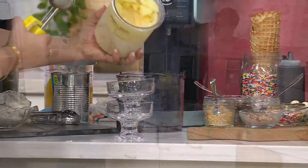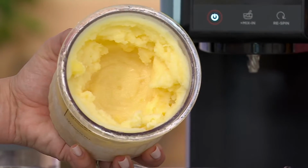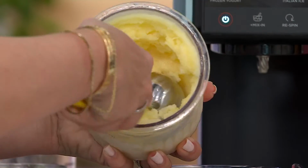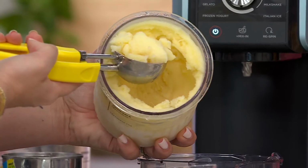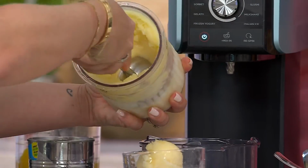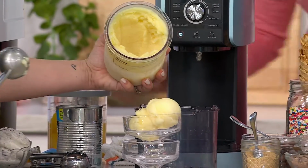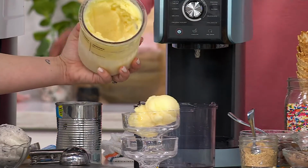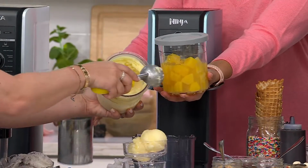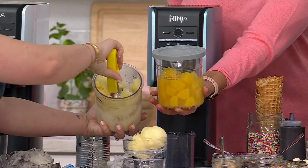Here's the story, though. It's 79 degrees outside. Whenever it gets hot outside, here's something that I want, a frozen treat. Everyone wants a frozen treat, but look at this luscious, the consistency. That absolutely luscious sorbet that you're able to do. And Rachel, could you just pick up what this was before? That can of pineapples turns into this. Yeah. So that simple one ingredient turns into the most luscious sorbet you will ever have.